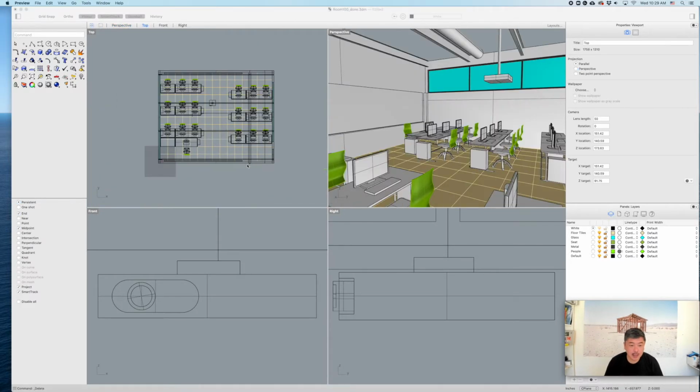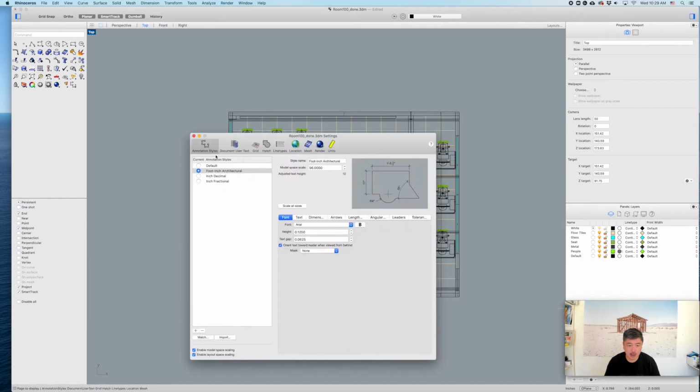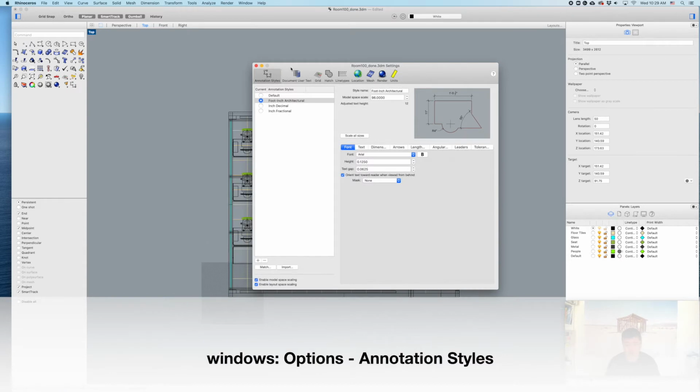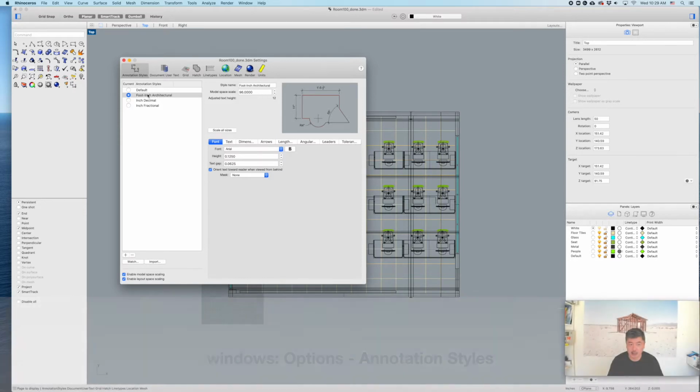So to understand how big this room is, the first thing that you want to do is go to the top view and then go to dimensions and annotation styles and find the annotation styles bar. On Windows, you can just type options and then find annotation styles and dimension.